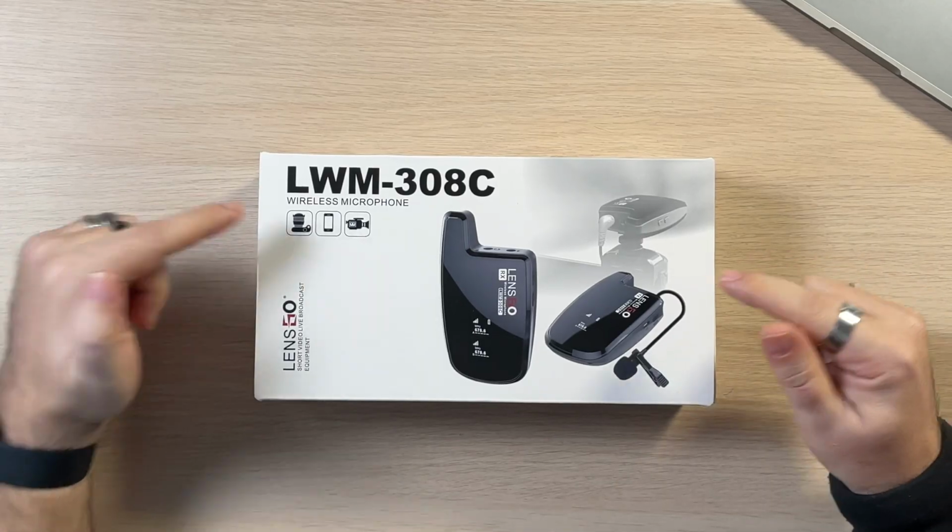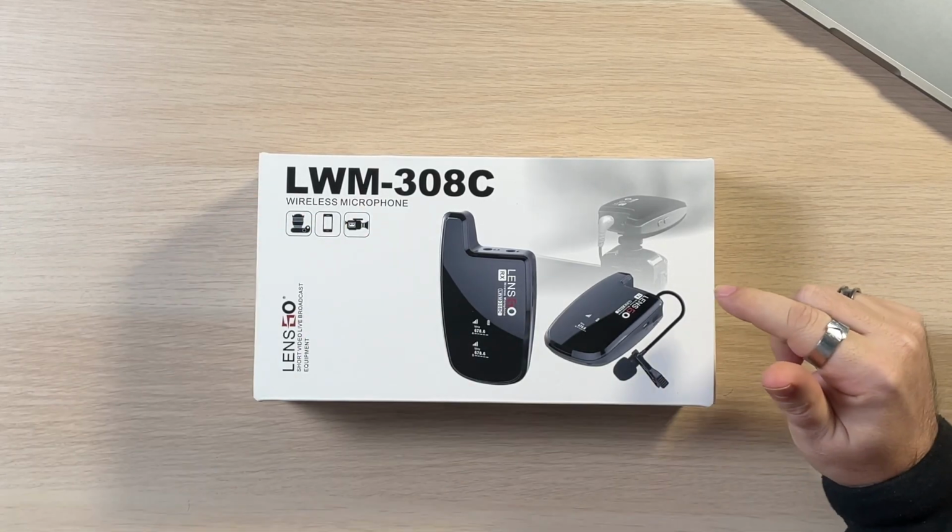Either way, today we're looking at a new mic from LensGo. Now I think this is a new mic for us. LensGo actually sent this to us. So it's not necessarily a new mic, but again, new mic for us. And it's the LWM-308C.